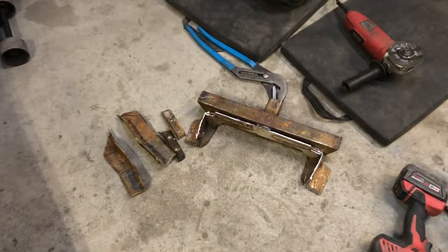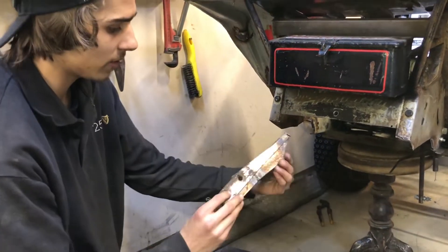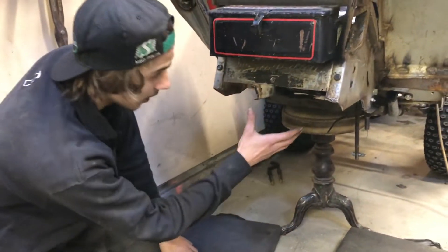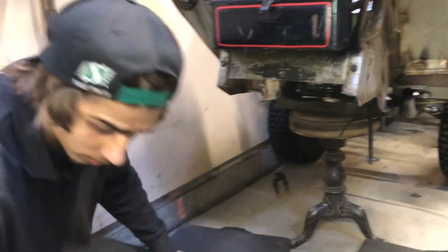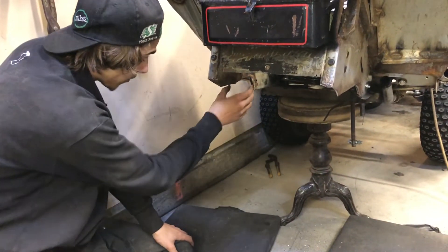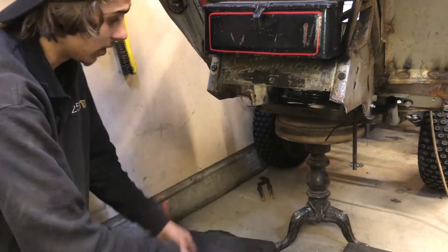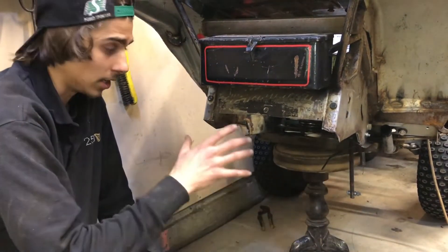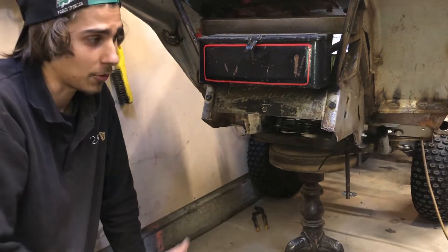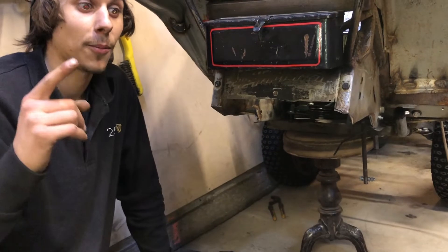The bumper is cut off along with a few frame pieces. The original frame was very wavy and all over the place, so we cut out all of that back frame. We're going to keep the original bumper, trim the remaining frame off it, and it'll sit further out with the stretch. The new frame will be built with some angle iron and C-channel — we'll run two straight long beams to give us a nice flat surface to mount the 820, and then off of that we'll build the round frame pieces. May long is coming up quick, so let's get to it.